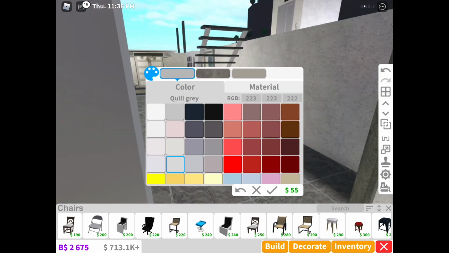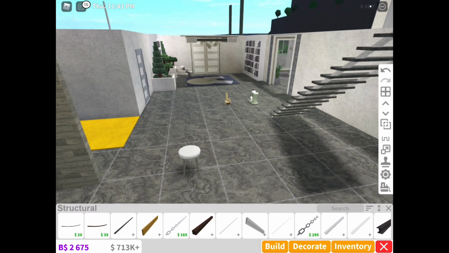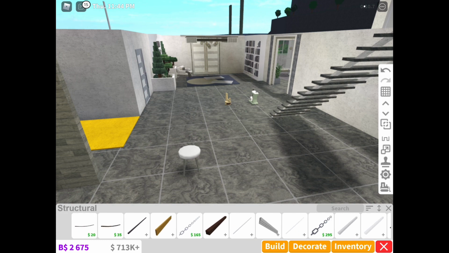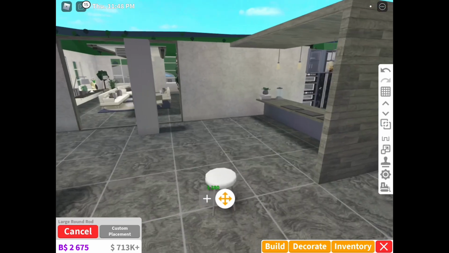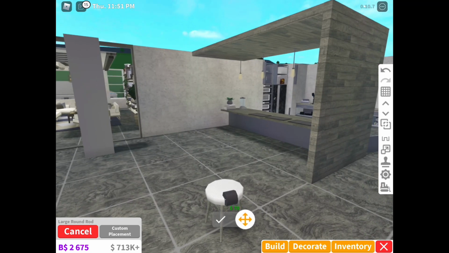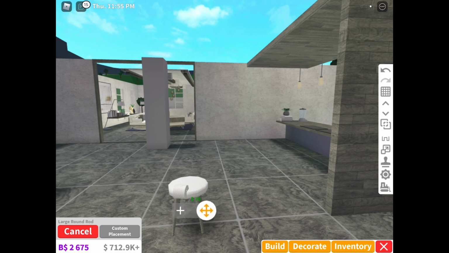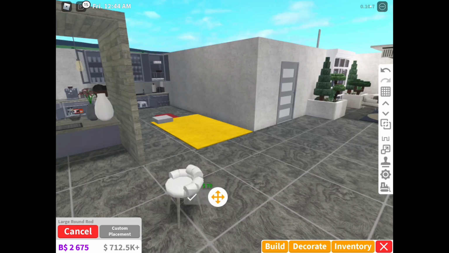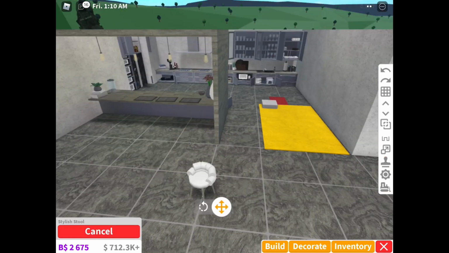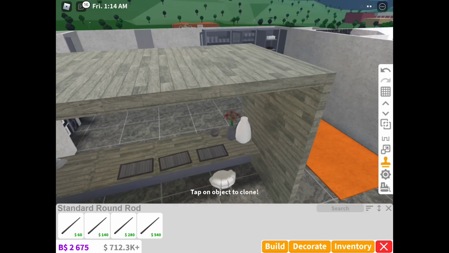Then I made these brown chairs that match the ones I have in the dining room. I just gave it the back and that with the structurals and colored it the same color. You can see the technique, just make them small and do it on both sides to make it equal. And then I'm giving it 2 layers. Then I turned them and put them where they're supposed to be.